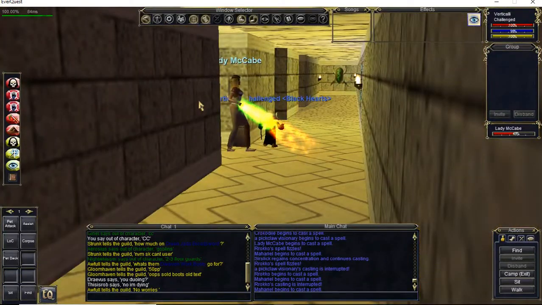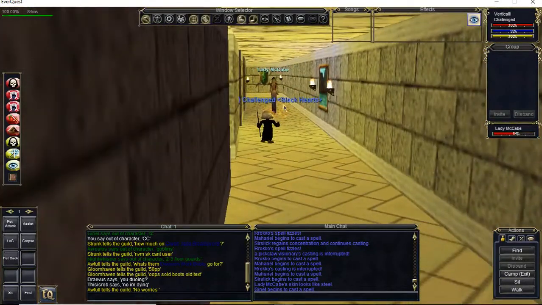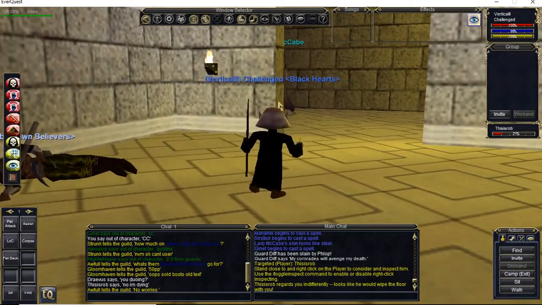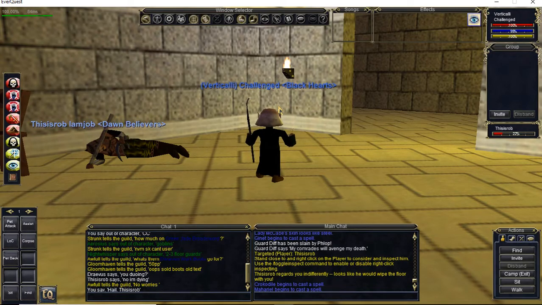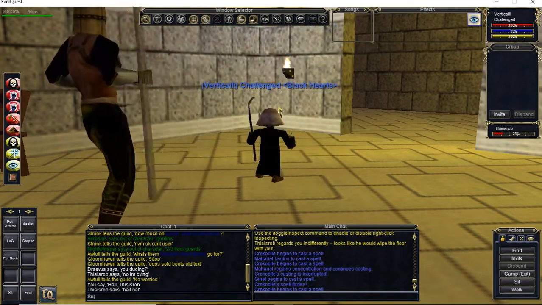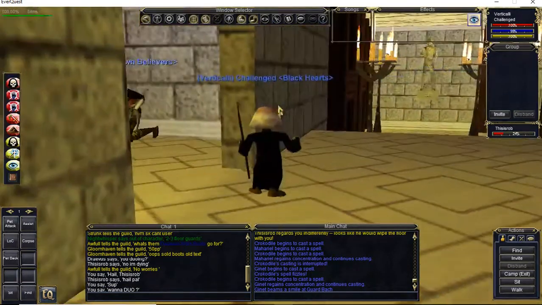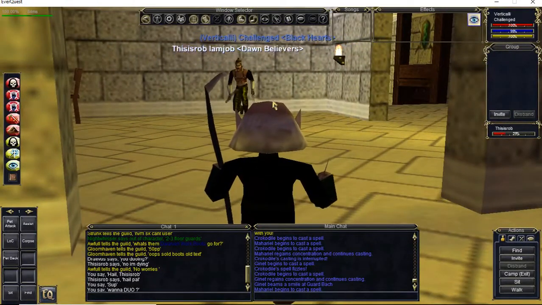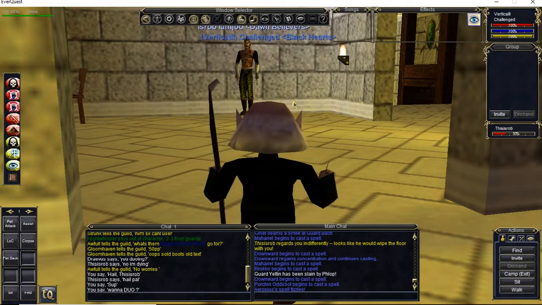Jeez, Lady McCabe. I've never even seen that person before, but it would appear they are difficult. Alrighty. So this is Rob here. Yeah, that's interesting. I've never even seen Lady McCabe, but this is Robin's yellow, and she was even, and she beat him to death.